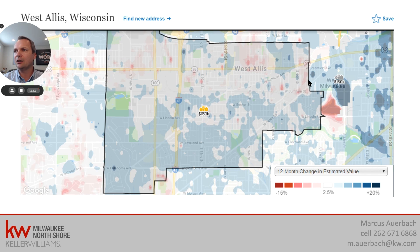Let's take a look at West Allis geographically. There's a dividing line here between North and South. What you can see is a computer algorithm estimating the 12-month value change plotted out on a map — take it with a grain of salt, but the overall message is clear. Where it's white, you have a 2.5% increase in value; a few pink spots are basically flat. The big increases shown in light blue are happening on the Southern half of West Allis. So we have a geographic divide, and the closer you get to Franklin and Oak Creek, the better the performance within West Allis.